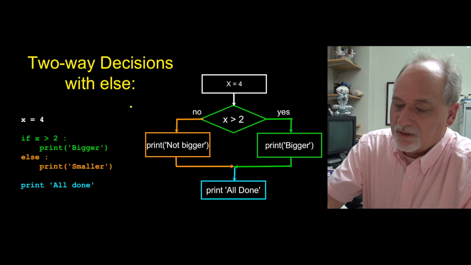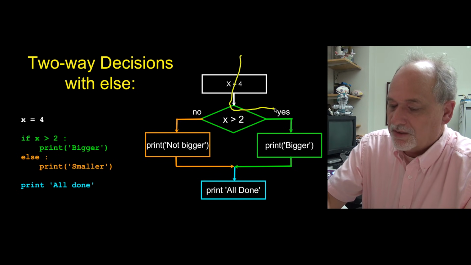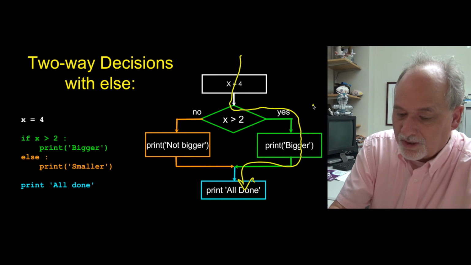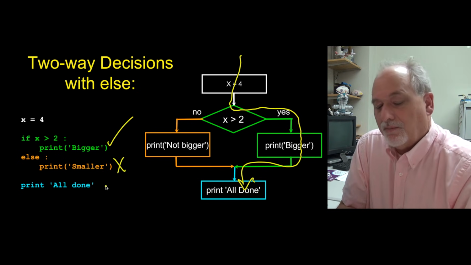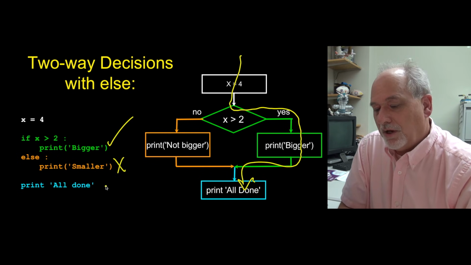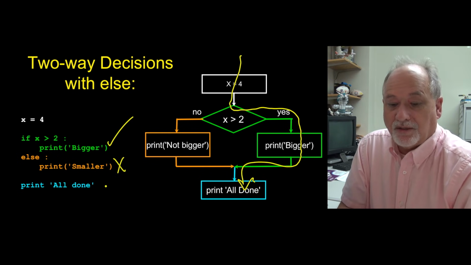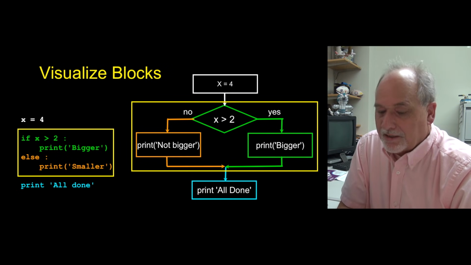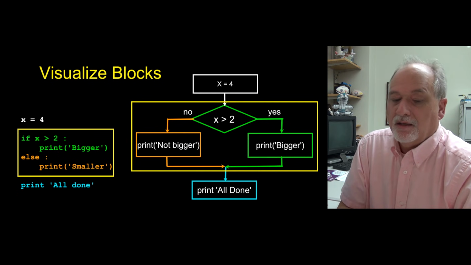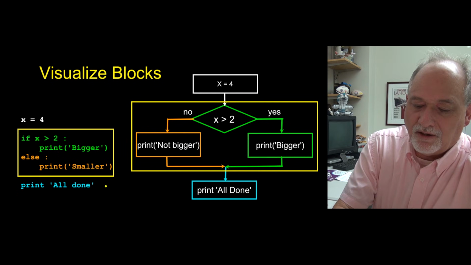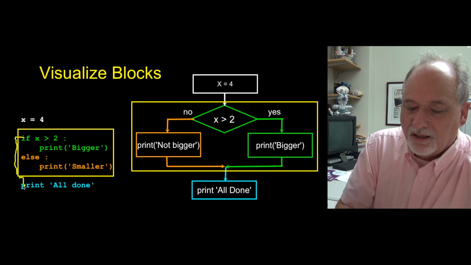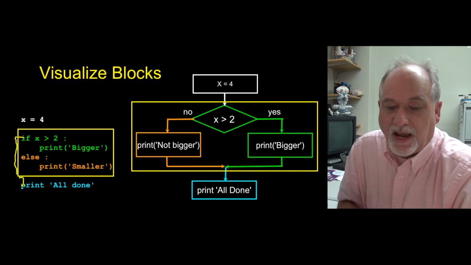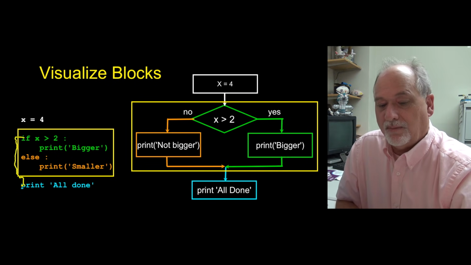And so here we go, if x is greater than 2, in this case it's yes, we're going to print bigger, and then we're going to be all done. And so we do 1, and so this one did run, and this one did not run. So basically with an if then else, one of the 2 branches is going to run, but there's no case in which both branches run. And again, you sort of draw these blocks around these things mentally, and in this one you take from the if, and the else is really part of the block, up to but not including that print, which is de-indented back to the same level as the if statement. Okay?